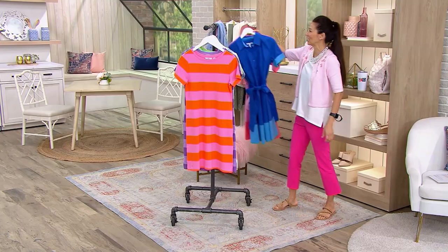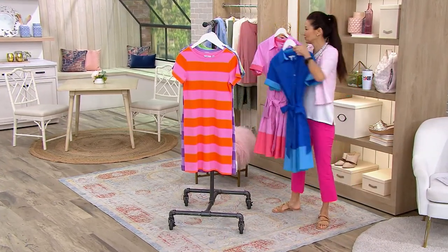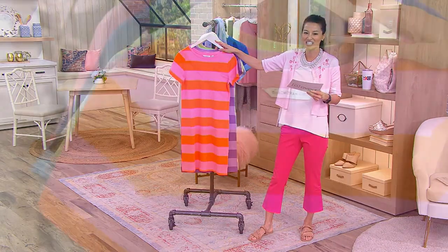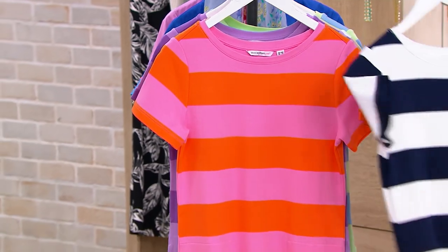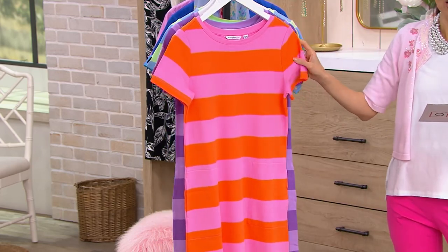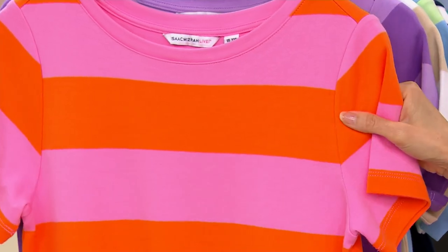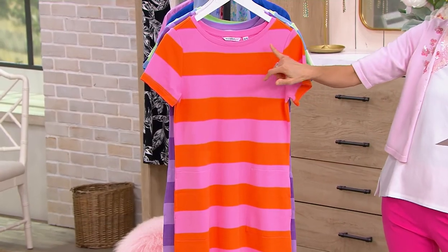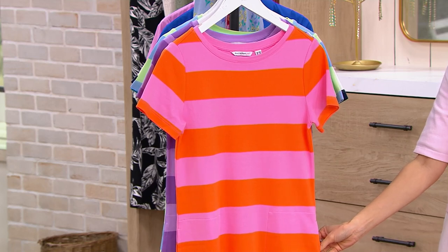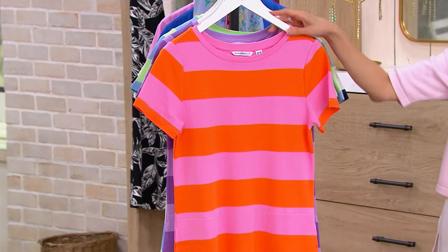Put this dress on — it is so cute! Do you remember seeing Amy Strand wear the navy one? This is my favorite; I love the colors. Trust me when you see this on, it is fabulous. I saw Amy Strand wear it and thought it was about to sell out. Feature price is $69.98, with five easy pays going away at the end of the day. It's new at the end of May. Rugby stripe, sunset orange — who doesn't love pink and orange? It has pockets, 100% cotton, regular and petite. Petite is 35–41 inches, regular is 37.5–43.5.